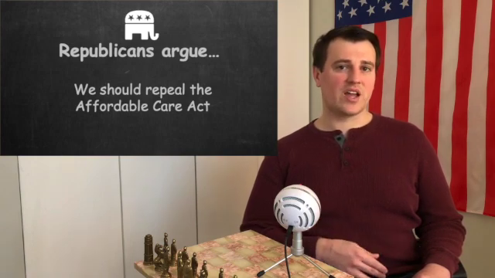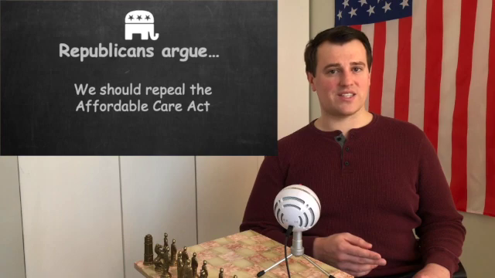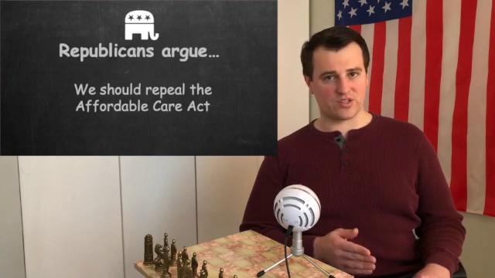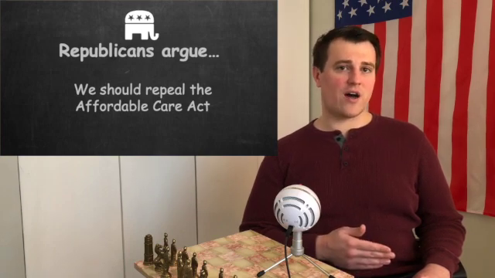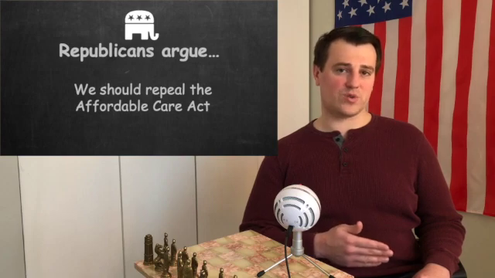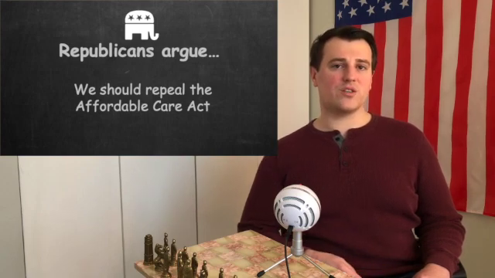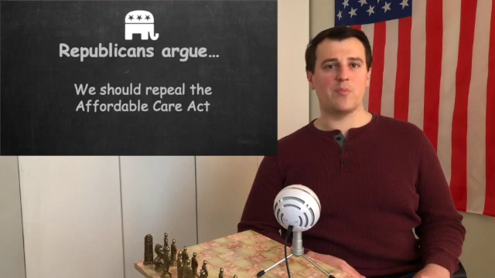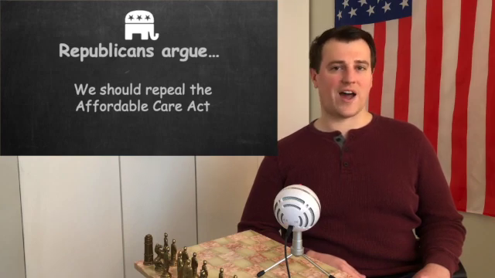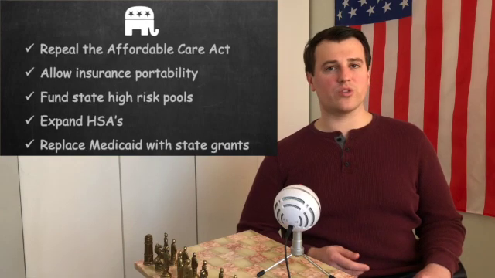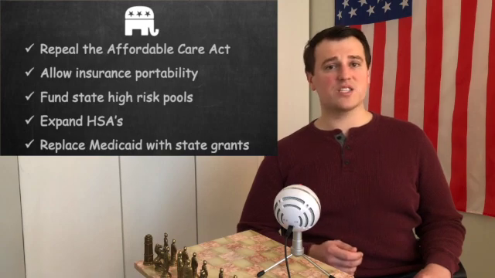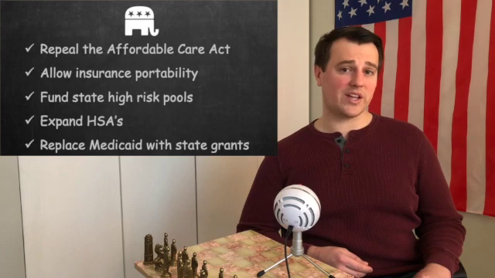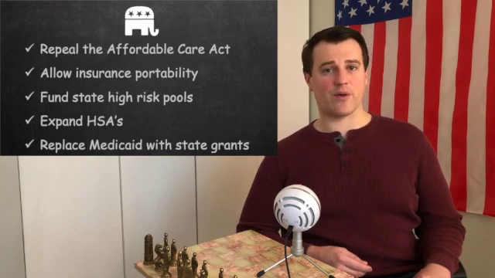It didn't live up to the lofty statements that Democrats made about it fixing our healthcare system, but at worst, it was a trade-off in which people who made under 400% of the poverty limit were helped in the form of subsidized insurance, and people who made over that were hurt in the form of higher premiums. To help people who would lose health coverage by an Obamacare repeal, specifically with pre-existing conditions, Republicans propose health insurance portability and funding to states to set up high-risk pools.